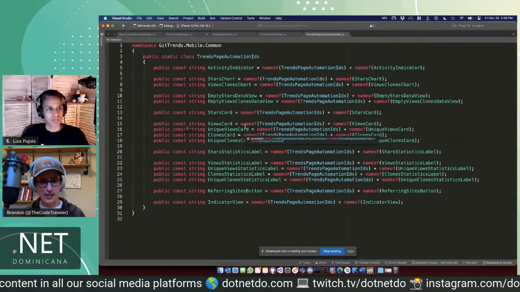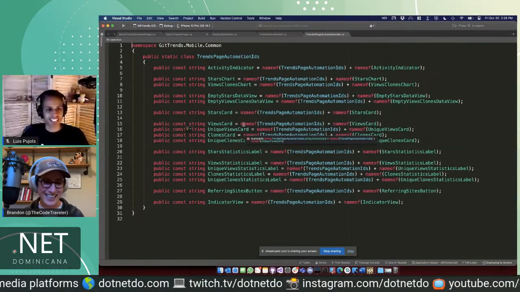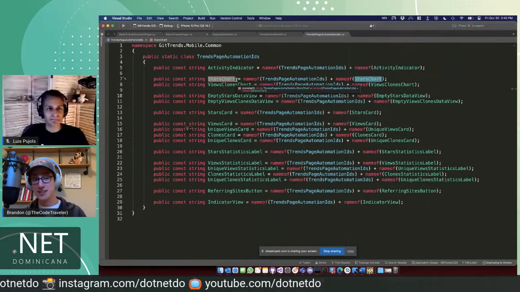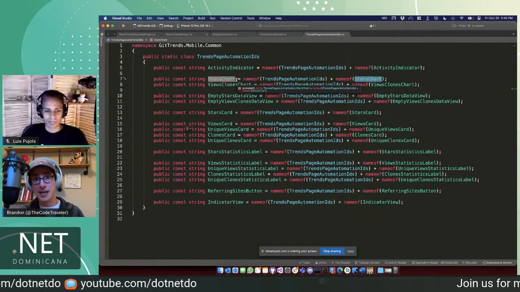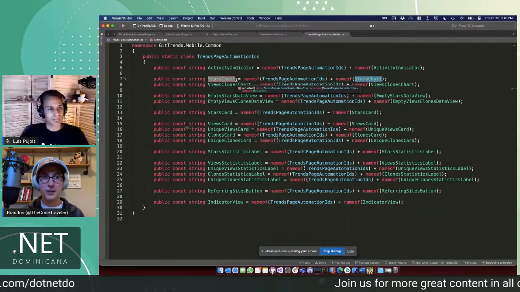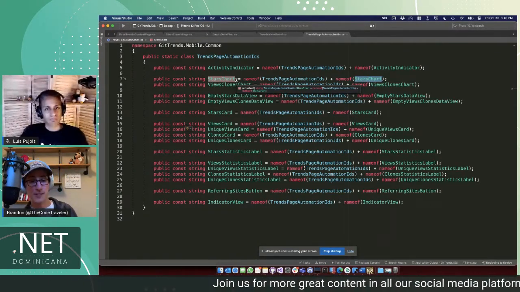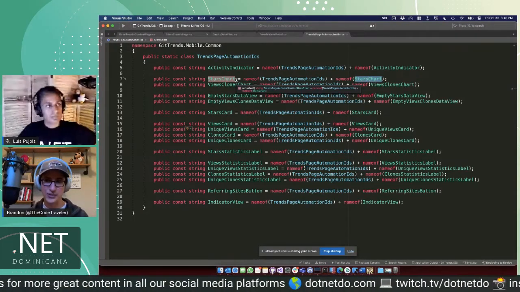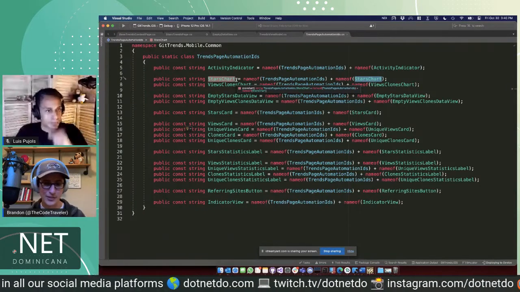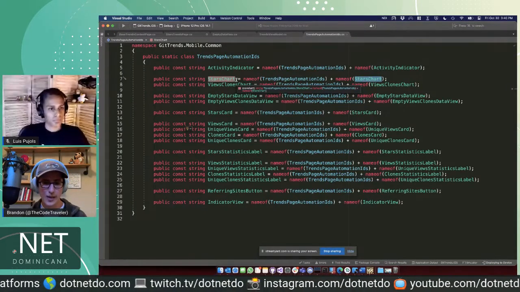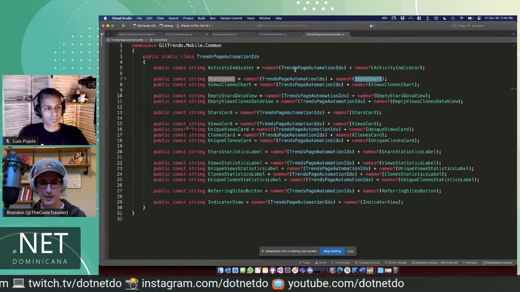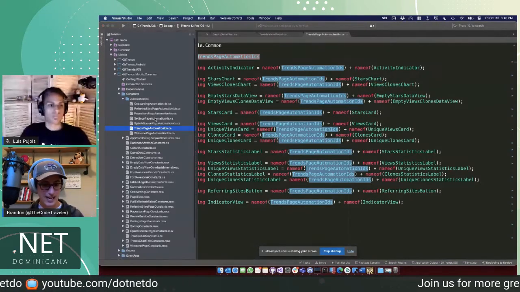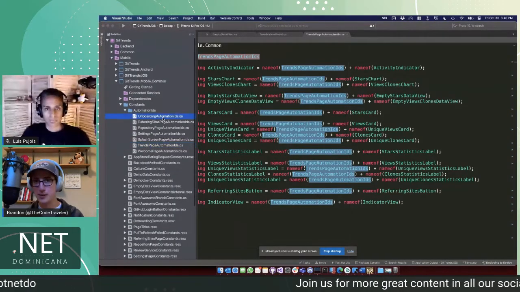I just create these string constants. And so this is how I do it. I create everything as a constant string. I do it as constants because constants are defined at compile time. So that's one of the benefits of a constant, there's no overhead when this app launches. It's not going to have to initialize strings. These strings already exist in my DLL because they're constants. And then the way I name them, I do nameof, and then the class. So the class, I have a class for pretty much every page in the app.